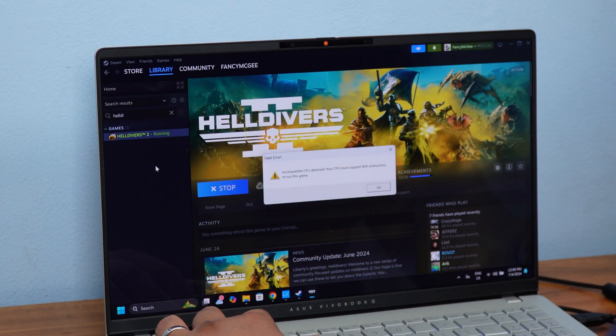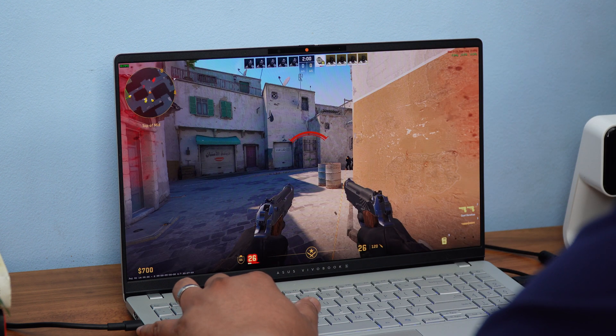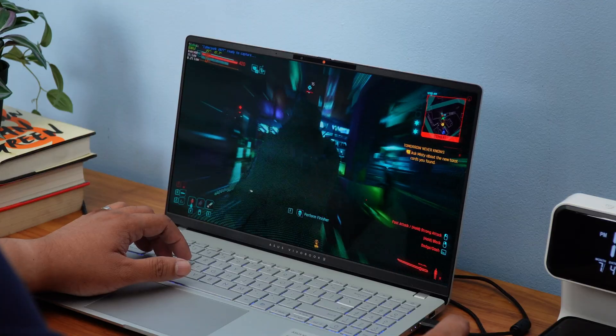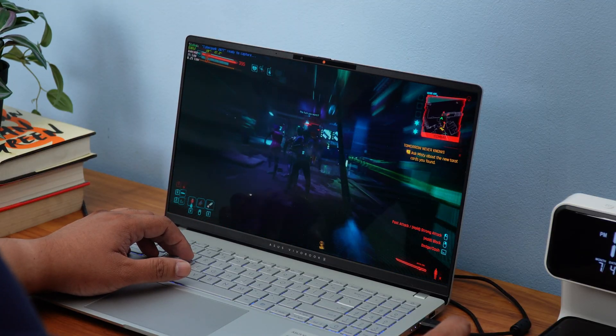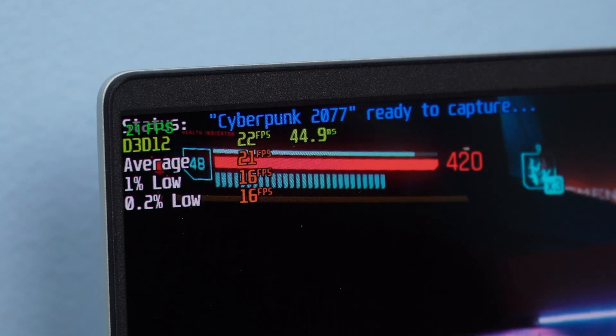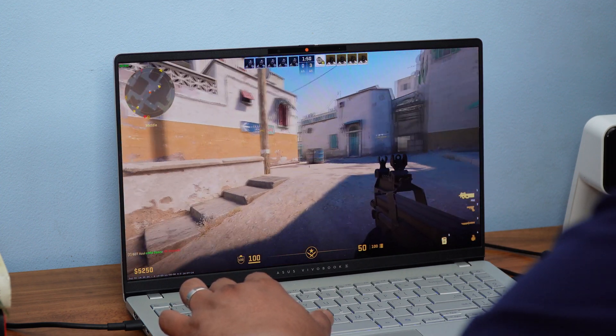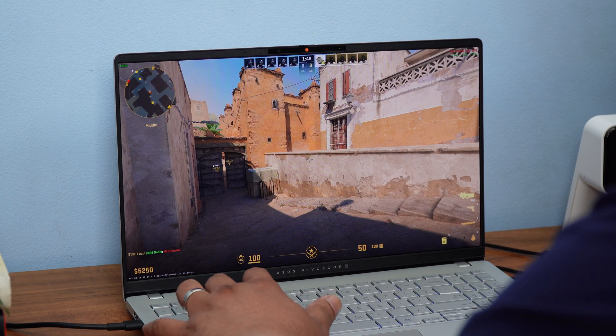There's still one thing that Windows on ARM, or at least this current crop of Snapdragon Elite chips, can't do — and that is gaming. Just finding a game that could run on this was challenging. If it ran, you'd get multiple screen freezes, lag, and a lot of stuttering. And if you do find a game that runs well, you're not going to get above 60 frames per second — you're pretty much looking at around 30fps at 720p. The GPU on this processor isn't really cut out for x86 gaming, though the horrendous performance might improve as Windows 11's emulation software matures.